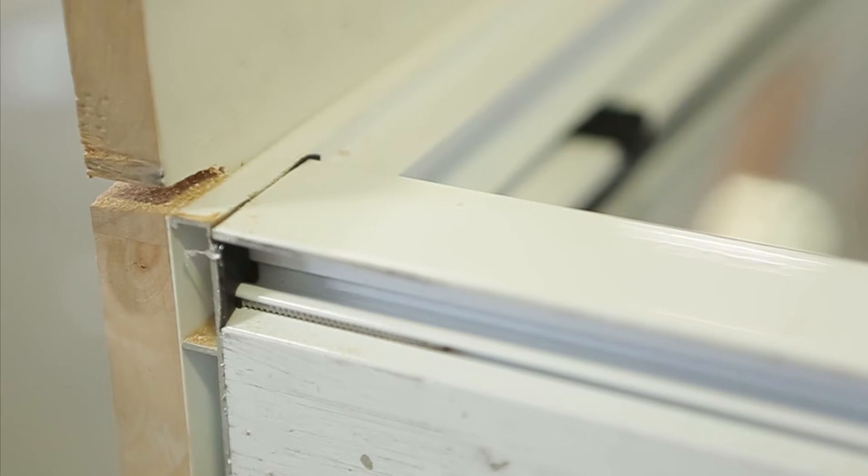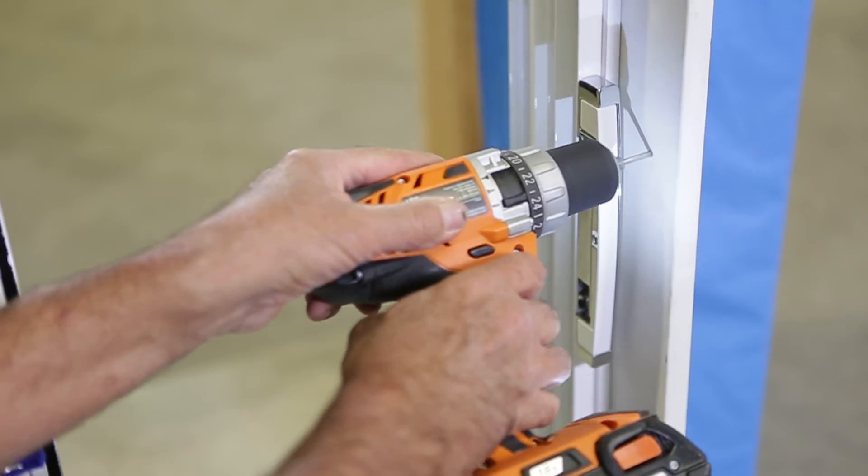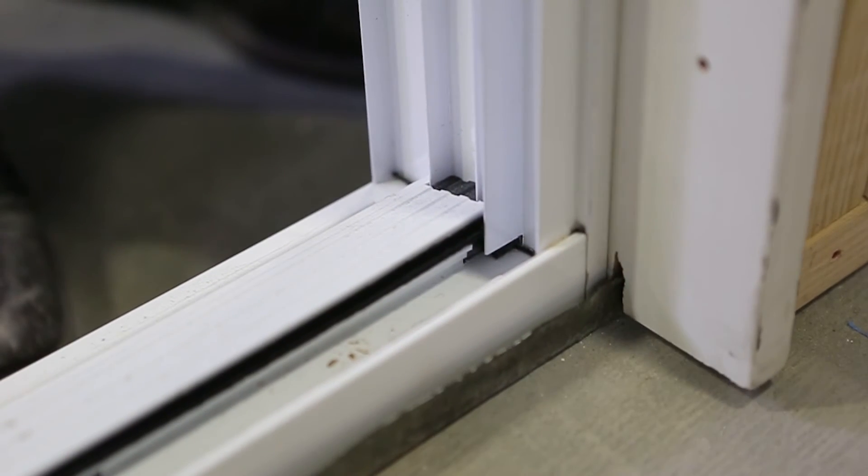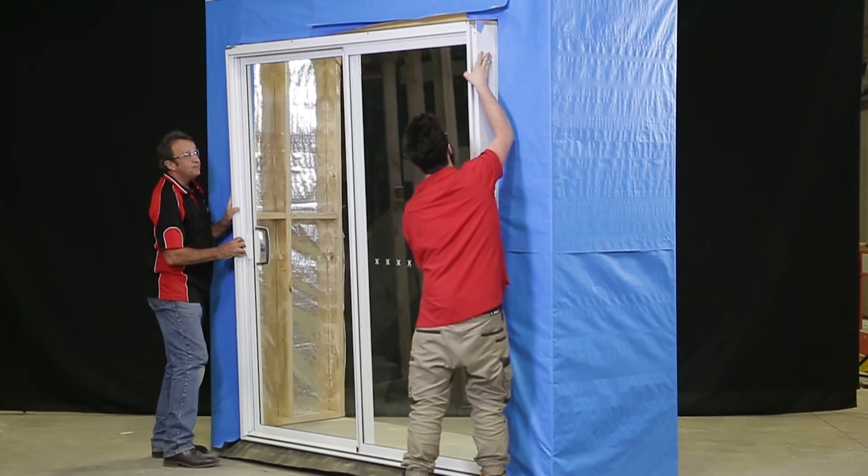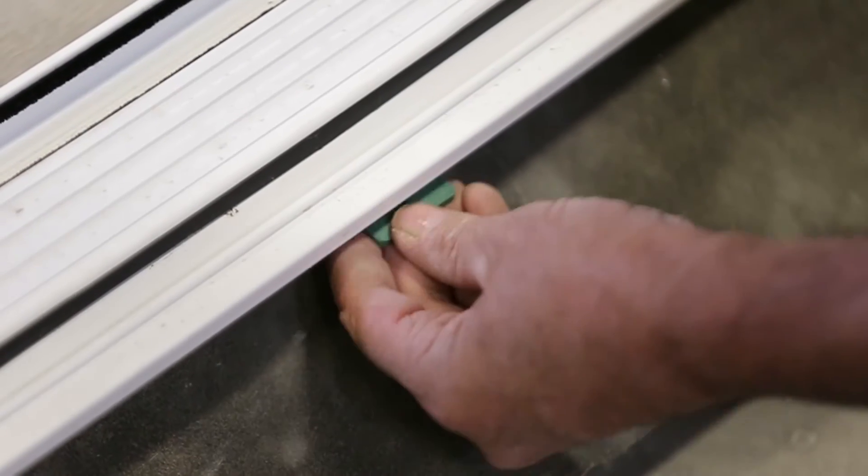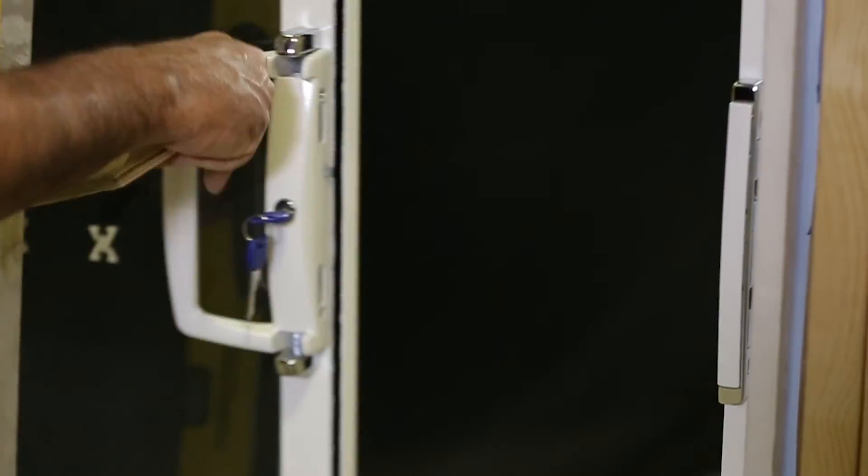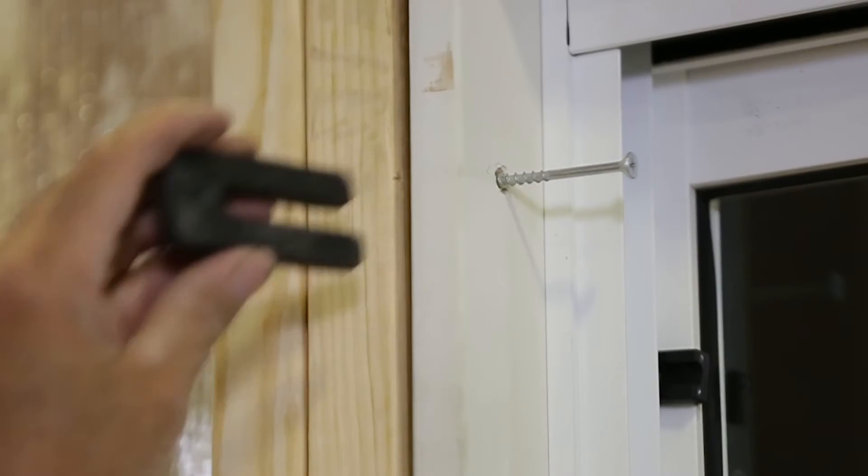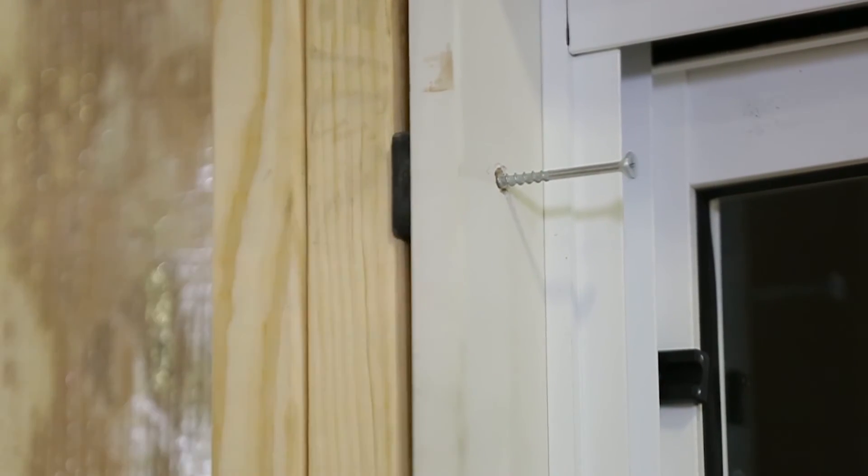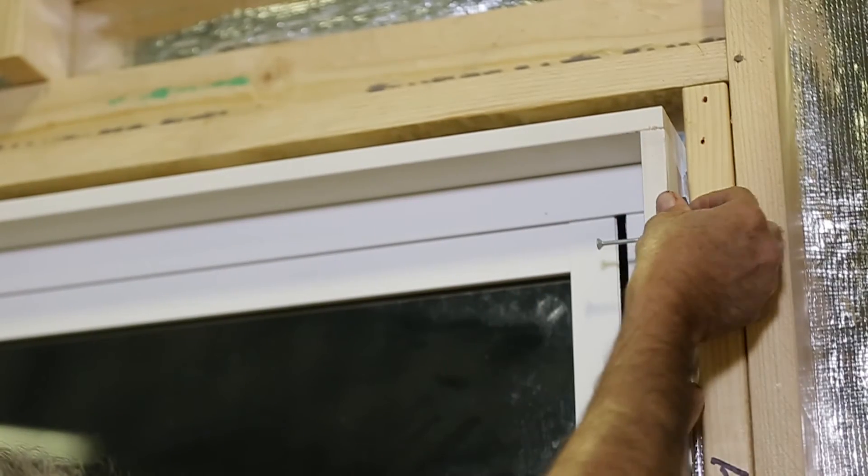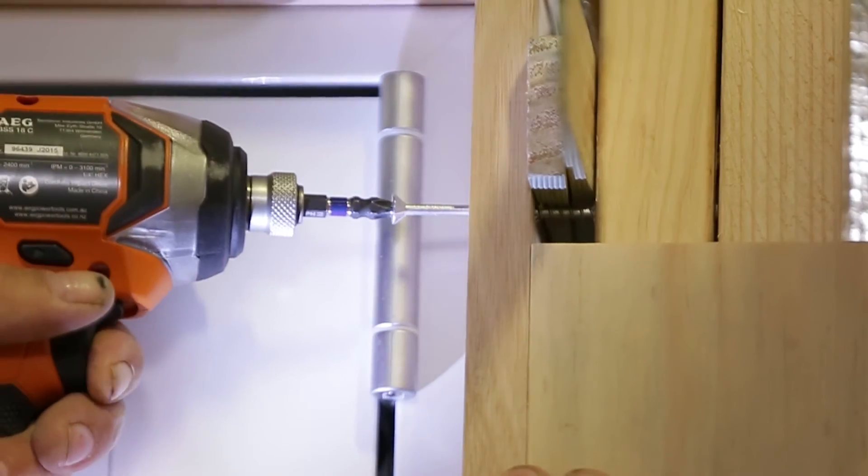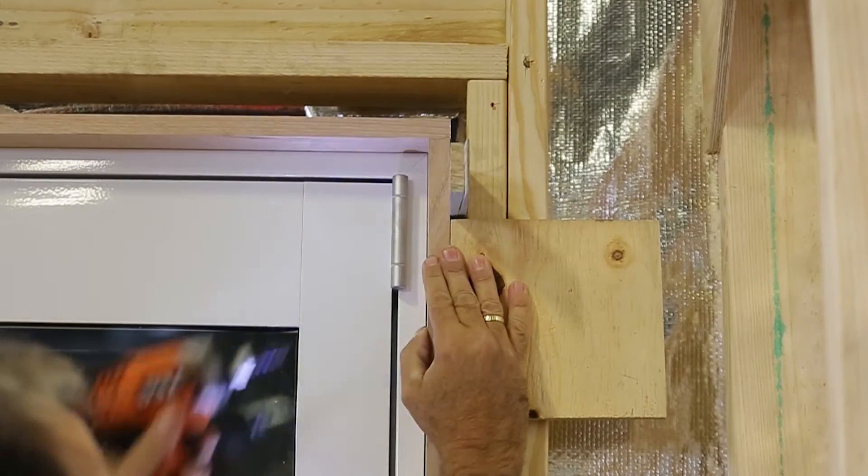You may need to cut a notch in the reveal so that it can sit over the flashing. Pre-drill the door for the fixing screws. Position the door on the sill flashing roughly in the center of the opening and level the sill using packers. Adjust the door so that the inside of the reveal lines up with the wall lining. Usually the plasterboard or fiber cement in wet areas. In most cases this will be 10 millimeters but check if thicker lining is being used as this may affect where the reveal needs to sit. I'm using a piece of 12 millimeter ply to allow for glue and setting materials.